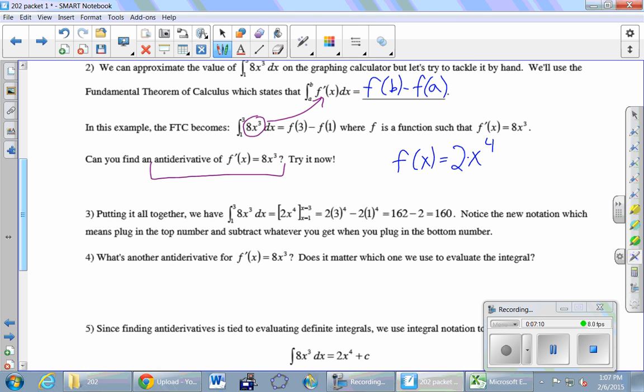And now we're going to look at some notation. So here it is. The original problem was this. We are then going to take the number 3 and the number 1 and plug them into this thing and subtract, yes? So 2 times 3 to the 4th, 2 times 1 to the 4th, and subtract. So that will look quite familiar. It's right here. That's the f of 3 minus f of 1 part. But the new piece is highlighted here in the middle. That's our notation that says, okay, we just found the antiderivative. It's 2x to the 4th. And what we want to do is plug in the top number and the bottom number and subtract. And the compact way that mathematicians have come up with to say all of that is highlighted there. So you write the function, some brackets around it, x equals the top number, x equals the bottom number, all at the far right. Exactly. Top number of the function minus the bottom number.